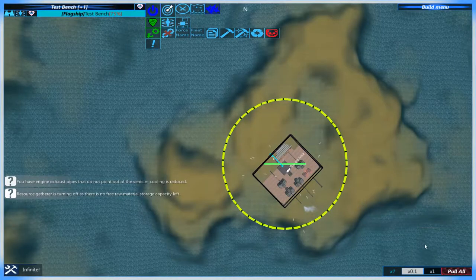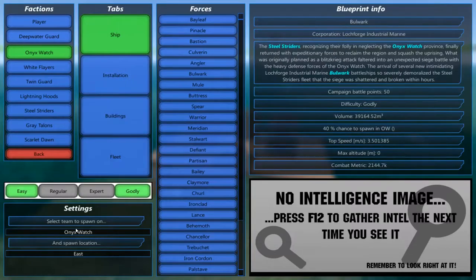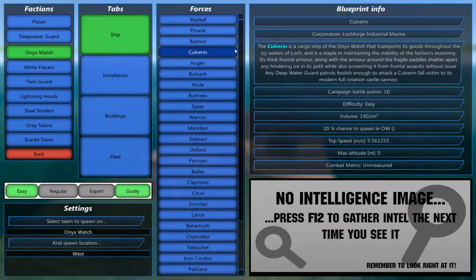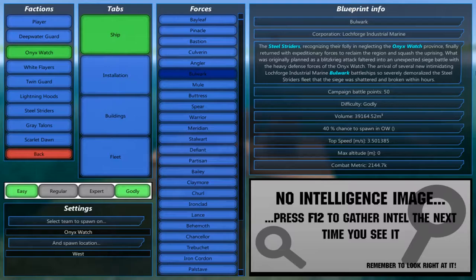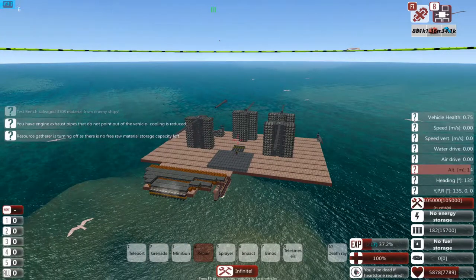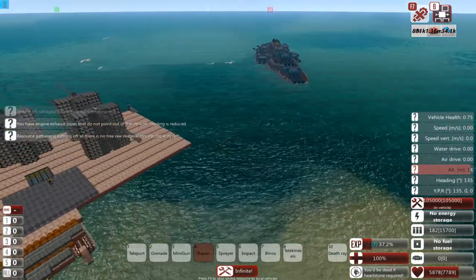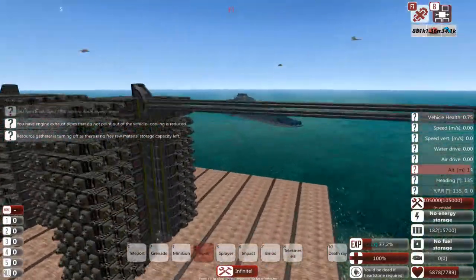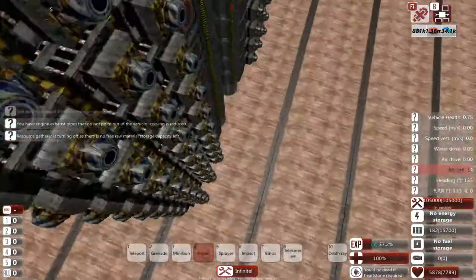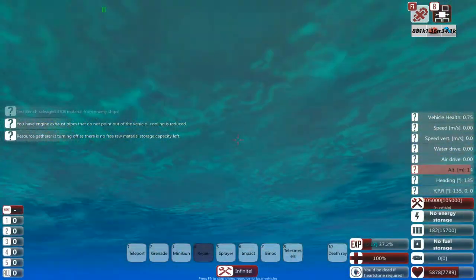And once again, I'm just going to spawn on the other side this time. Spawn it on the west. A bulwark. And we're going to try out the solid shells, like the kinetic shells this time. Let's see. So, four. I think four is the kinetic shell. Are you four or are you five? Well, we're gonna find out.